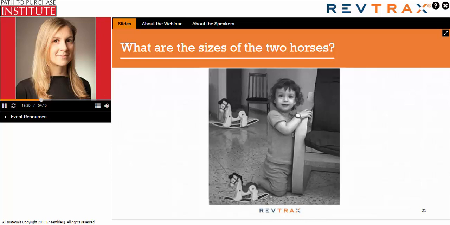So in most likelihood, if your brain is like mine, your brain makes you think that the horse further away is significantly bigger, right? And your thinking is likely based on an impression of the three-dimensional size. Believe it or not, the images are in fact identical in size, and we again can have an animation to illustrate that.